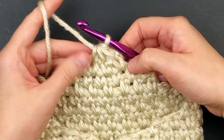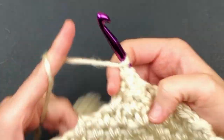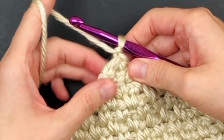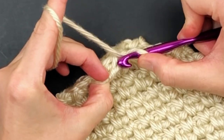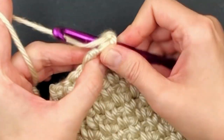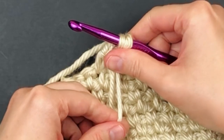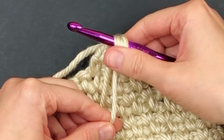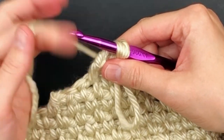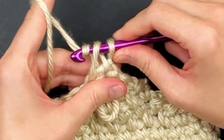Now we are going to chain one and turn your work. Insert your hook into the remaining single crochet. Yarn over and draw up a loop, only make it about 2 inches long. Then you will yarn over and finish your single crochet by going through both loops.